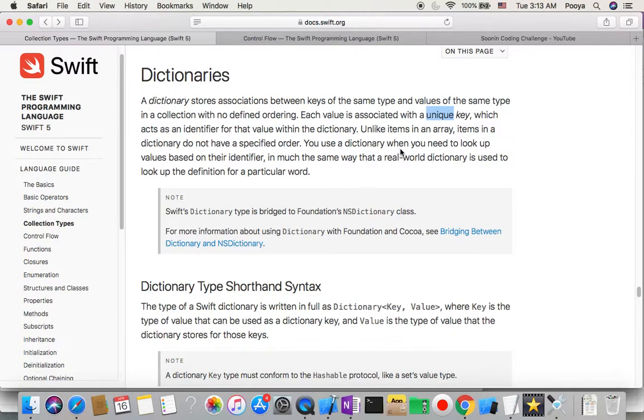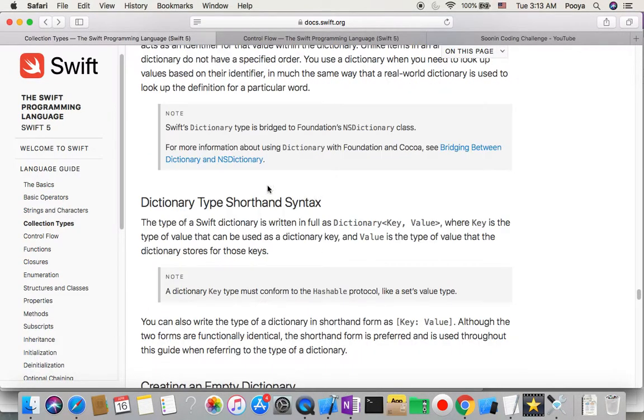You use a dictionary when you need to look up values based on their identifier, in much the same way that a real-world dictionary is used to look up the definition for a particular word. Swift's dictionary type is bridged to Foundation's NSDictionary class, so you can go over the bridging between Dictionary and NSDictionary to find out more.